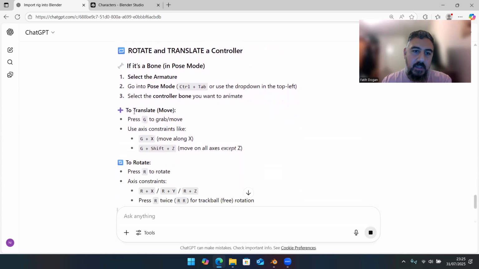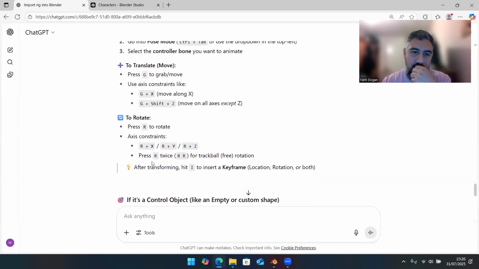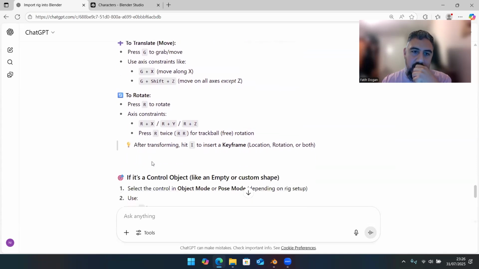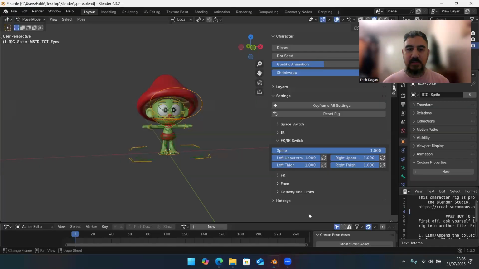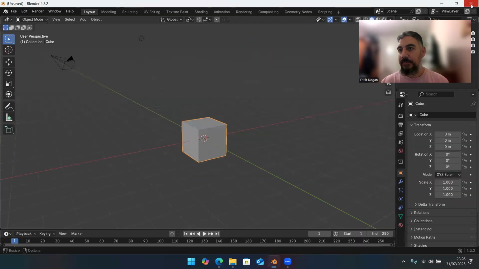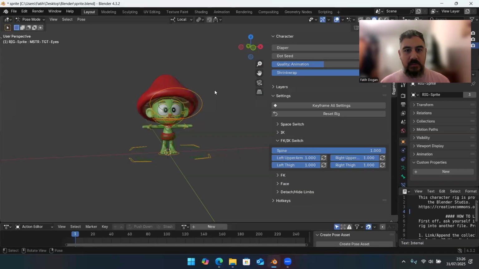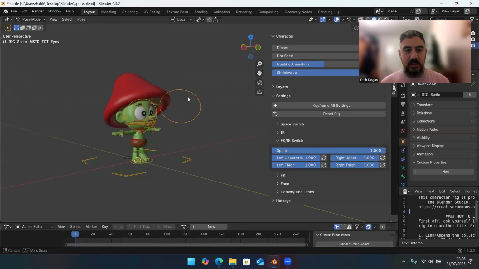Oh, here we go. Translations G, rotations R. Okay, G and R. Where are they? Oh, they're right next to each other. Okay, cool. I just need to move my fingers from the W, E, R to G, R. Scale I don't use unless it's needed. Okay, cool. Let's move the character here.